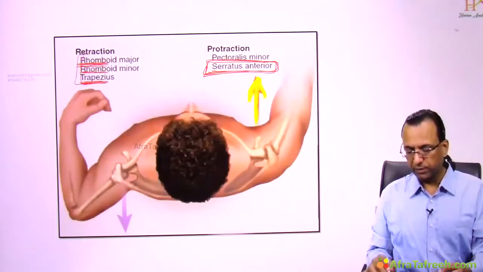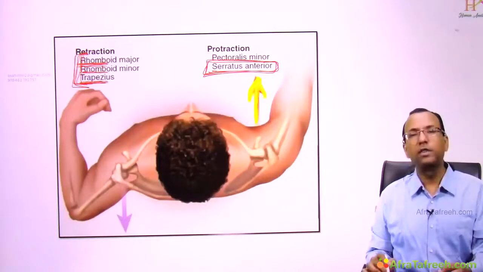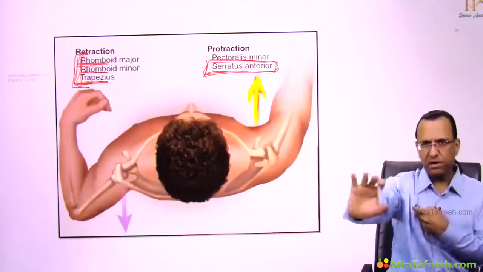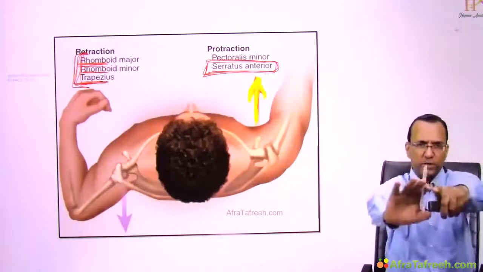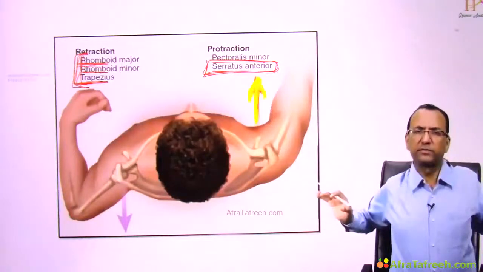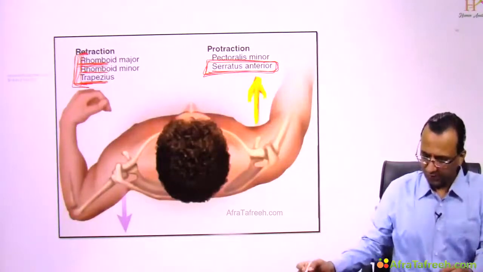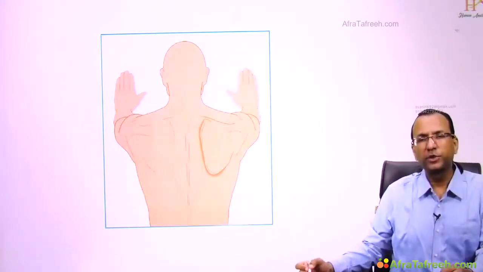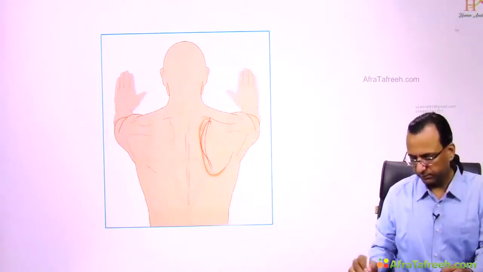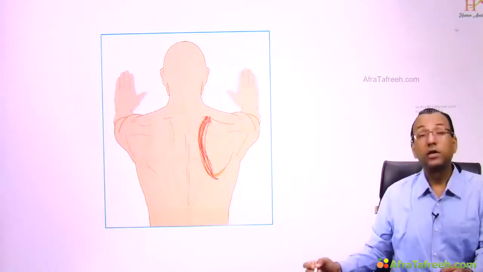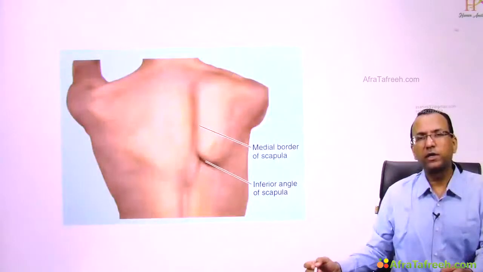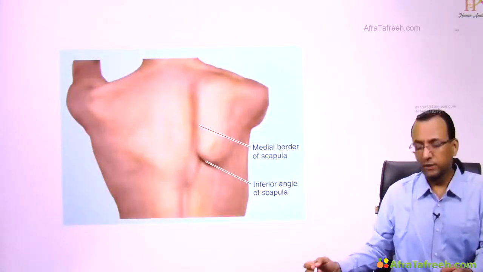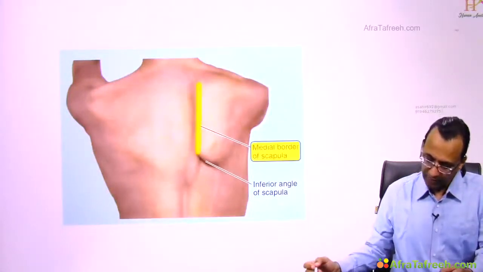So trapezius is the muscle of the upper back, and the rhomboid on the scapular bone pulls it back. Protraction and retraction. Okay, fine. What is happening here? You have asked one person to push the wall, and what happened? See what happened. It is the medial border of the right scapula becoming prominent. Why is the medial border of the right scapula becoming prominent?